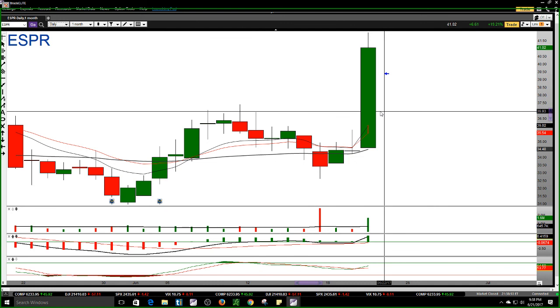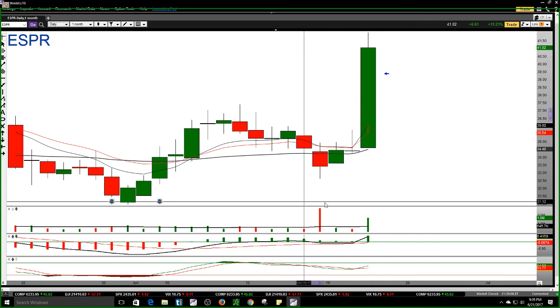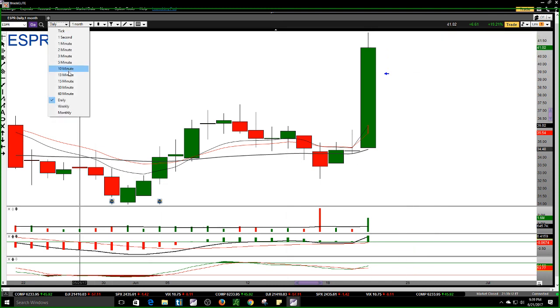That one's a lot bigger. It's huge. That one's a scary one because the risk to the low of that day is an interesting place to be in. I wouldn't do it there. But if you buy the chart looking at this time frame, you've got to stick with this time frame. You have to. You can't buy it there saying, oh, I want to swing ESPR because it's going higher.